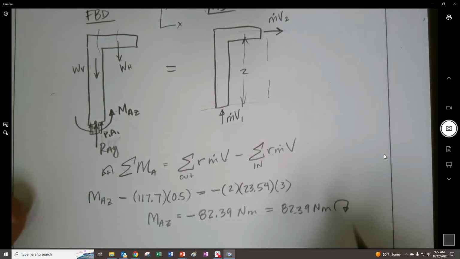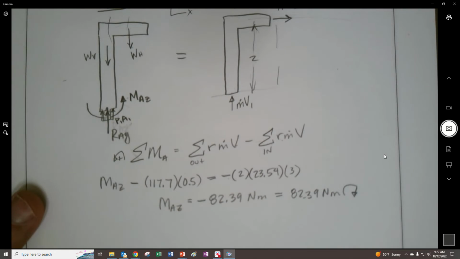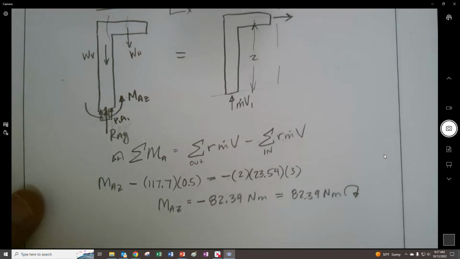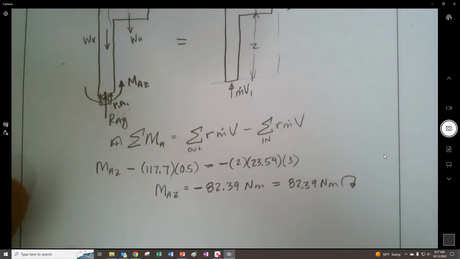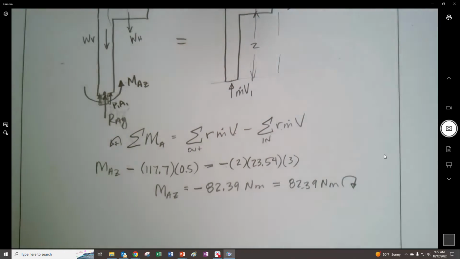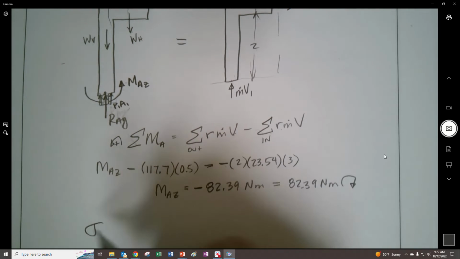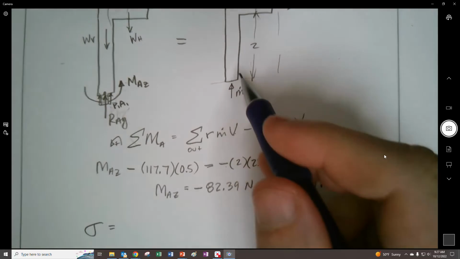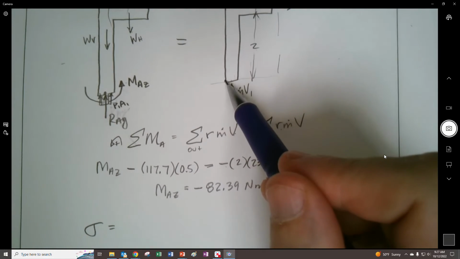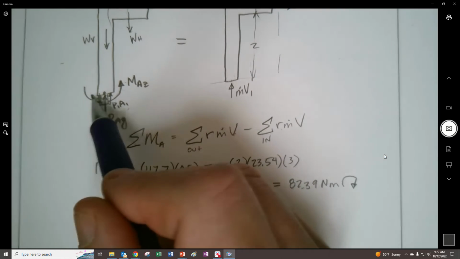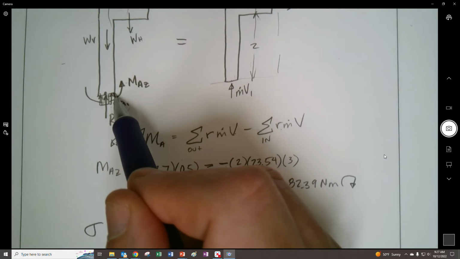But I think I want to add to this. Let's get the stress at this location, because you've taken mechanics and materials, and you're taking the elements of mechanical design, the machine design class. So let's find what the stress is in the pipe. There's going to be compression here on this side, and tension over on that side.